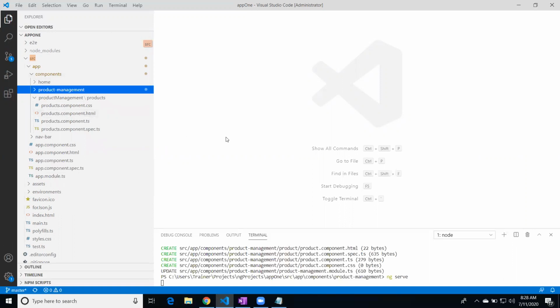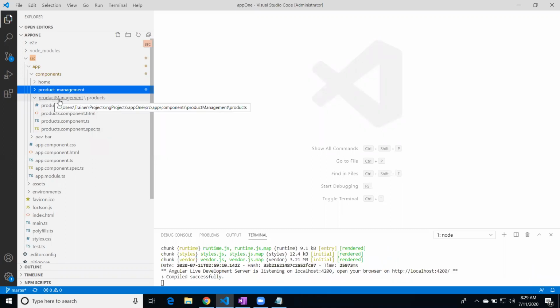Just trying, I mean, this structure is looking a little odd to me, so I'm just verifying in the actual Windows folder structure rather than Visual Studio. Product management, we have, oh, I wasn't expecting another folder called product, in camel case, product management.